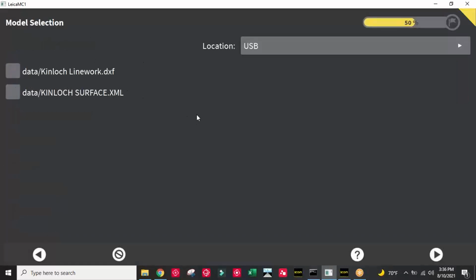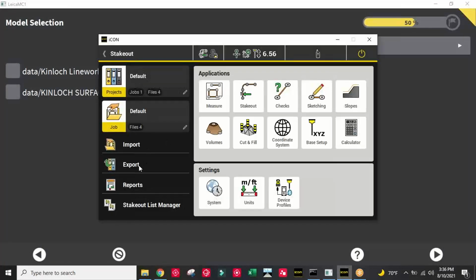Now when we do that, it's funny, it looks like I only got a couple on here. There they are. If you got a bunch of stuff out there, you can pull them from different folders. These just happen to be in the data folder right here, because that is where Icon exports them out to. When you do that, it sends them into the data folder. Now you'll also notice that whenever I do the coordinate system here in a minute, it'll not show data, it'll show coordinate system folder there.